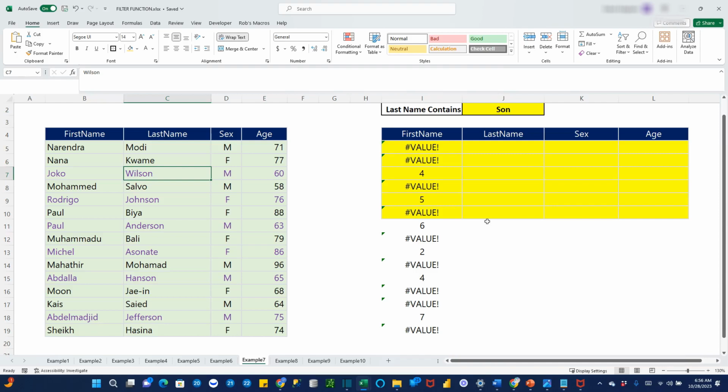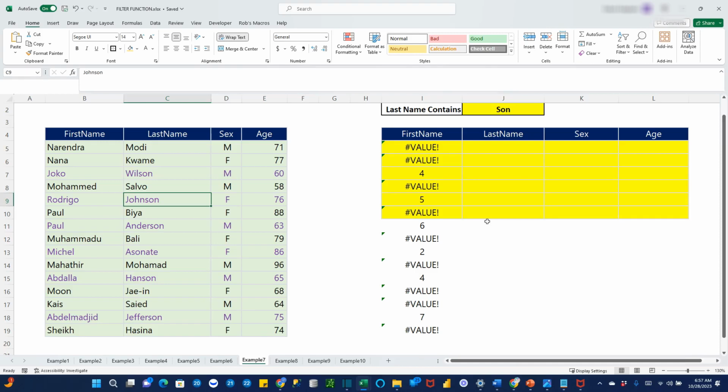So W-I-L, and then it's 3, and then S is 4. So son occurs in position number 4. Again, when you go down to Johnson, it says it occurs in position number 5. Let's go and check. Johnson, son is on letter number 5. It starts from position number 5 in Johnson.